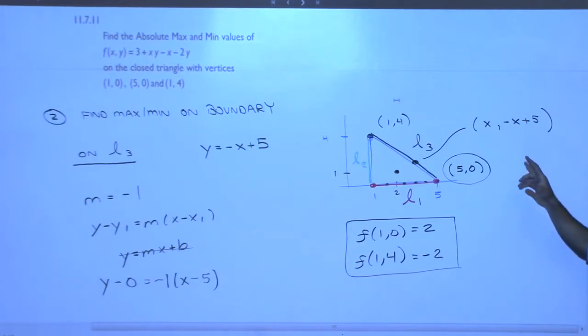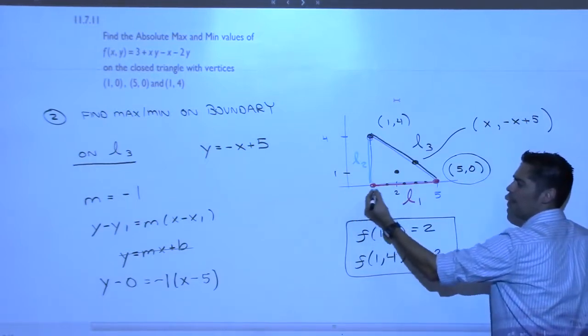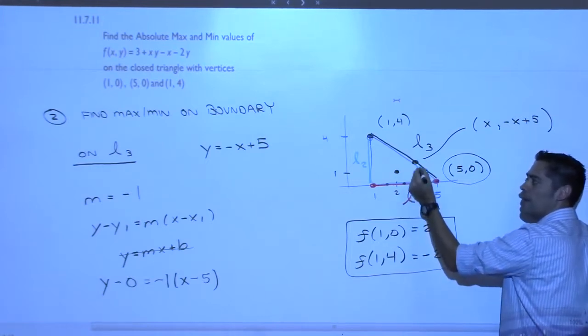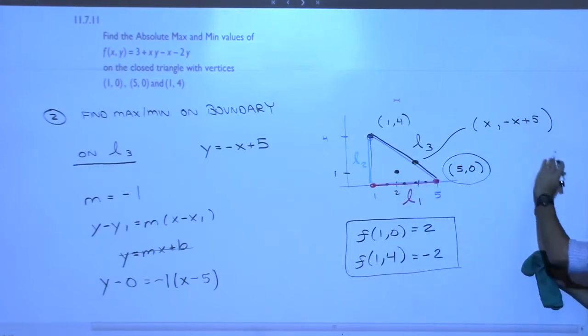Where did you get the x? I'm just picking an arbitrary x. If I come out here and say, pick an x, that takes me to here. Now what's the y coordinate going to be? To live on the line, the y coordinate has to follow the equation of the line. So the x was arbitrary.